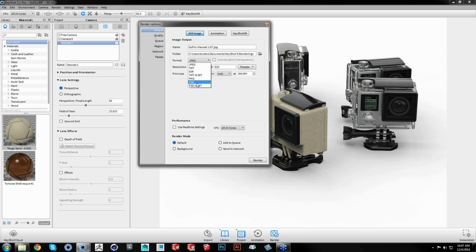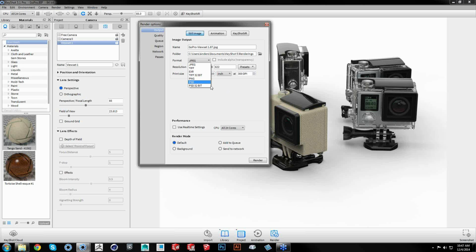They do allow for a larger size than TIFF. So if you are rendering an image that's larger than 4 gigs, so that's going to be really big, I think 20,000, I'm sorry, I think it's 80,000 pixels or larger, TIFF will not let you do that, but with the new PSD output you can.